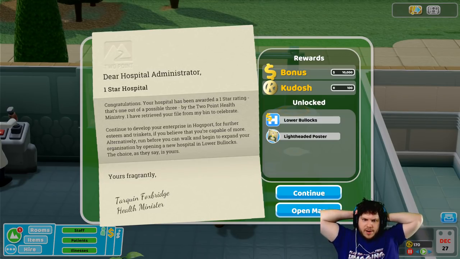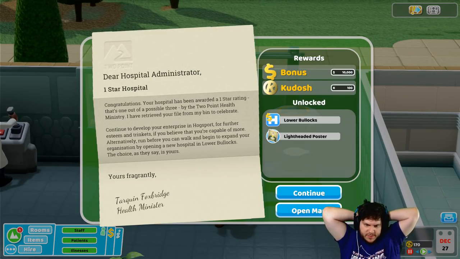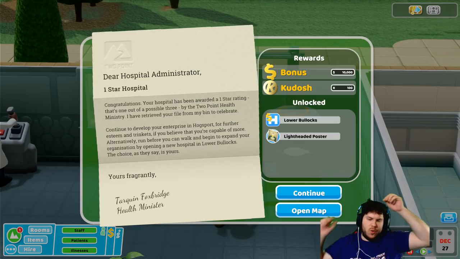Dear hospital administrator, one-star hospital. Congratulations, your hospital has been awarded a one-star rating. That's one out of a possible three. By the health ministry, I have retrieved your file from my bin to celebrate. Continue to develop your enterprise and hospital for further esteem and trinkets if you believe you're capable of more. Alternatively, run before you can walk and begin to expand your organization by opening a new hospital in Lower Bullocks. The choice, as they say, is yours.